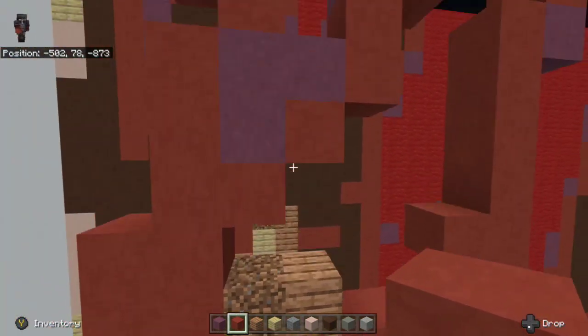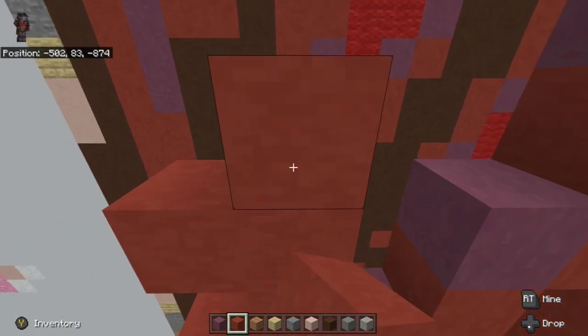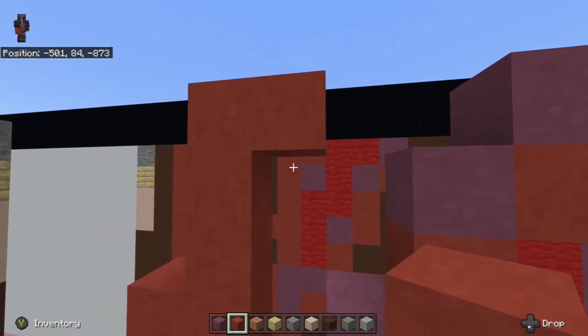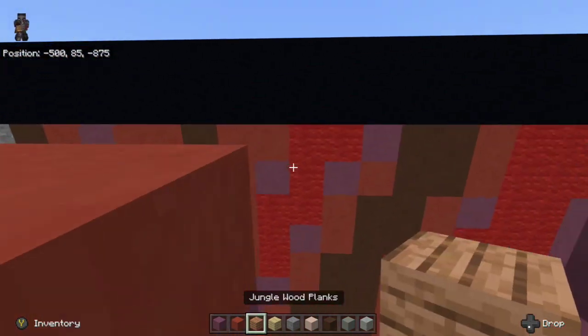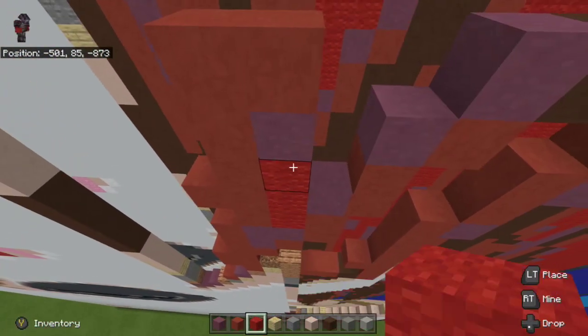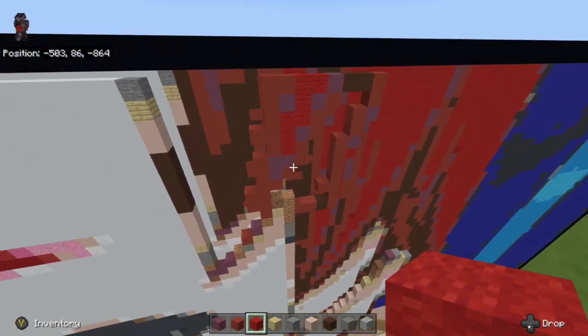From there, we'll go up three red terracotta, one, two, three, and then one red terracotta to the very top, or to the right at the very top, and then place purple terracotta underneath it. From there, we're going to go ahead and we're going to grab us red wool. In between this little gap that I've created right here, we're going to go ahead and fill this in with red wool and place one to right at the very top.